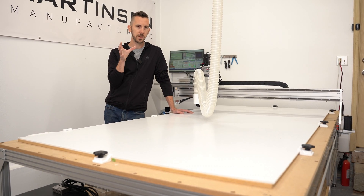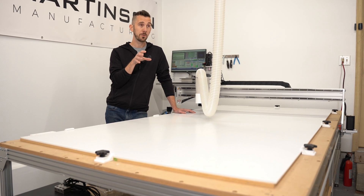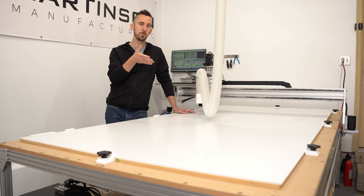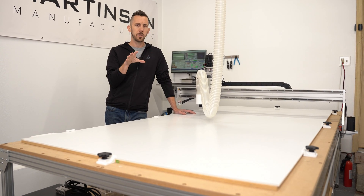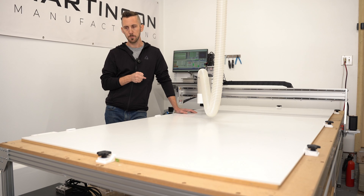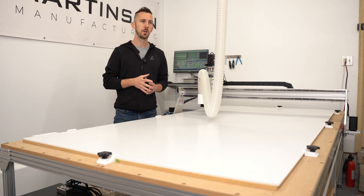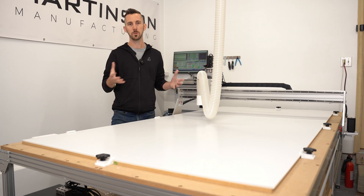Then I bought another one because I wanted a secondary backup machine. I bought this one around summer 2023, and when it arrived, he had redesigned it — it's an all-aluminum design. I've loved this so much that I actually sold my plastic one and bought another one just like this, and that one's not even assembled yet. It's kind of hard not to compare it with the other one, but I feel like I can speak to it well because I've used the older one for probably almost a couple of years.